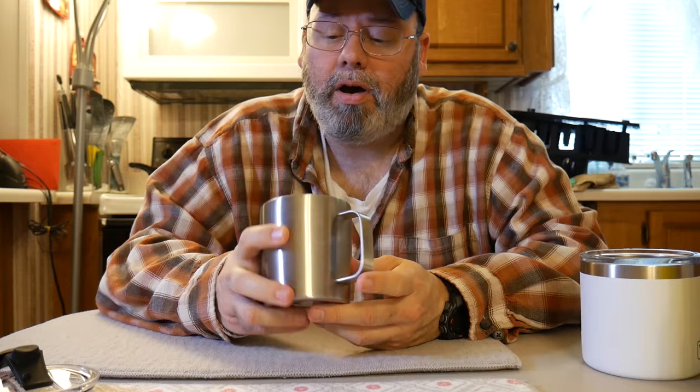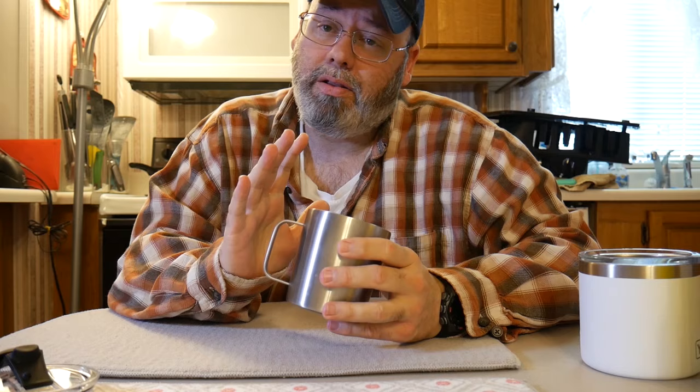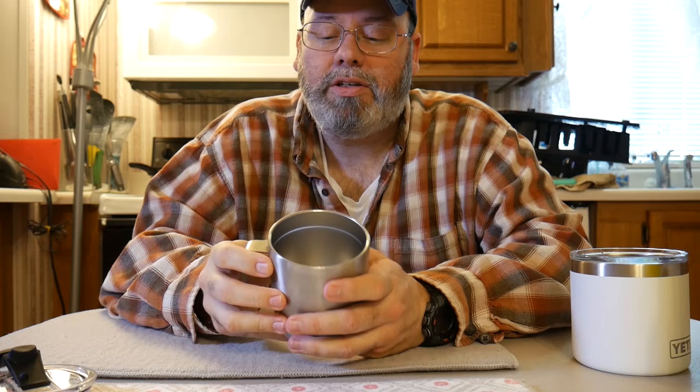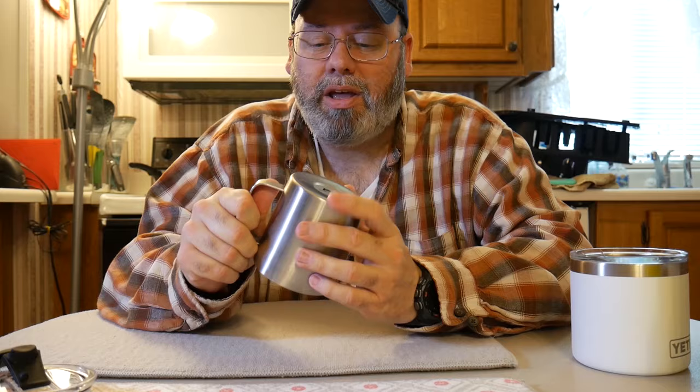As far as the build quality, the machining, and that kind of stuff, this is by far and away the other end of the spectrum. If this is the high end of the spectrum, this is the low end of the spectrum, and it shows. Things are not as smoothly polished. You can feel the machining lines. The inside of the cup is a little different. It looks like they did a better job on the inside of the cup. The outside of the cup is kind of rough feeling.